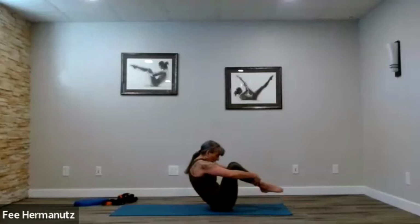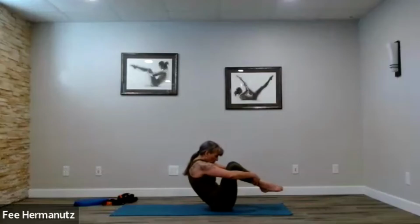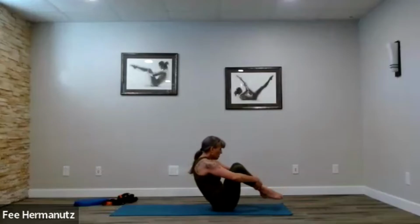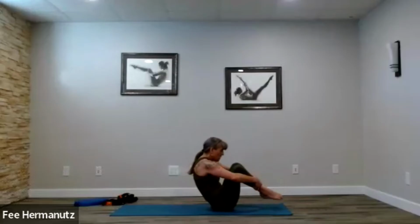We're going to stay here in our scoop, and we're going to do sacral rock. So I'm going to roll back a little bit and roll forward a bit. It's tiny. I'm literally just coming off my sits bones. I feel like I want to fall. My abs are going to try and counterbalance, and that's perfect. As I'm doing this, I don't want to throw my head back. I don't want to try to change the distance between my knees and shoulders and heels and bum. It's the heels and bum that's the biggest culprit.